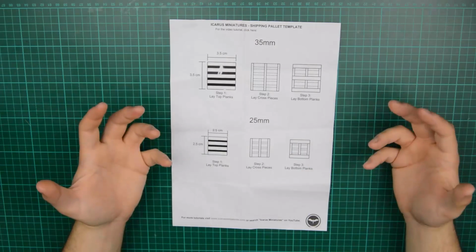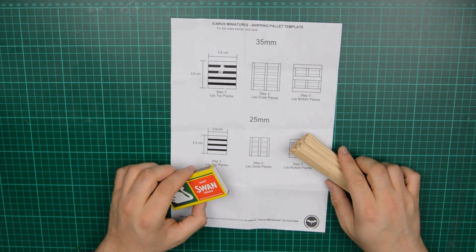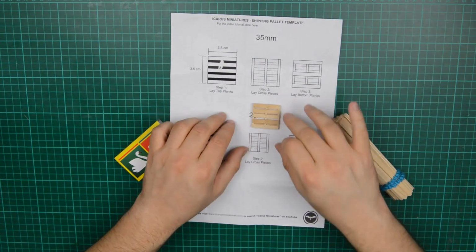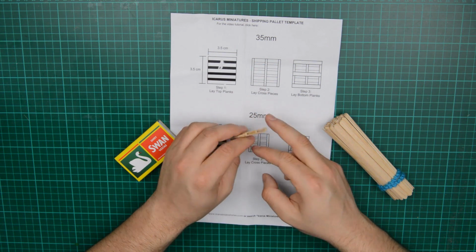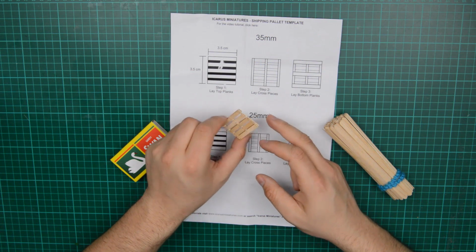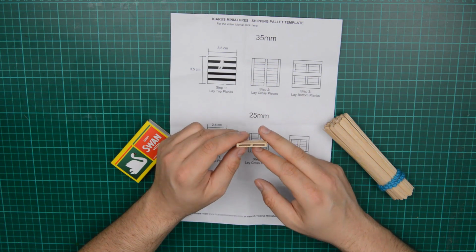For this week's video we're going to be using super basic materials. All we're going to be using is coffee stirrers and matchsticks. And what we're going to end up with is a pallet that looks something like this. As you can see, it just looks like a small version of the kind of pallets you see in warehouses and in shipping containers and on the backs of trucks and things.